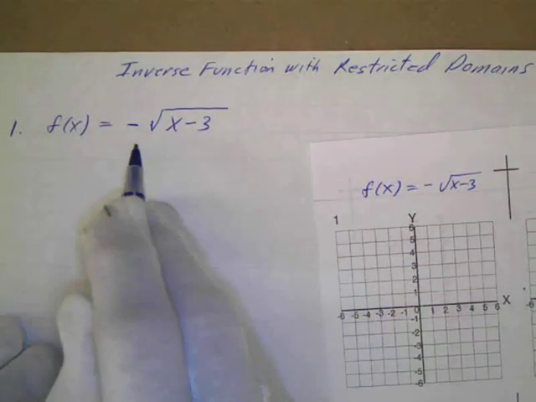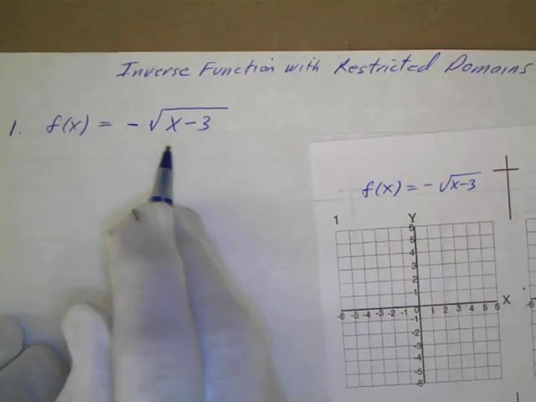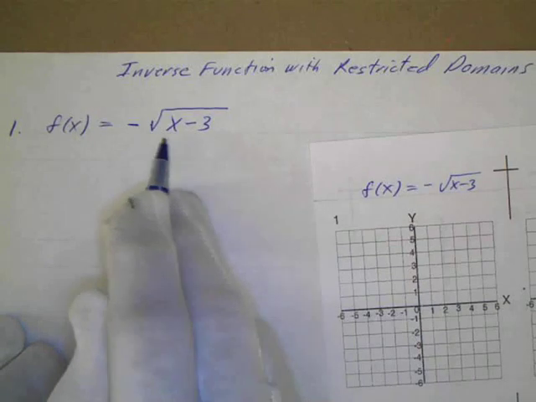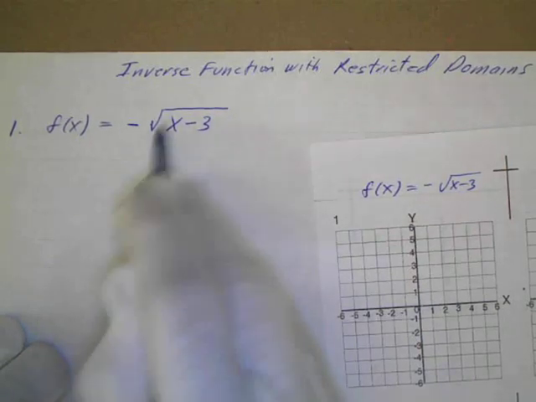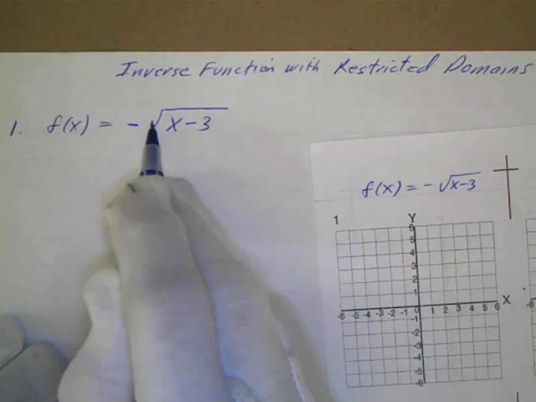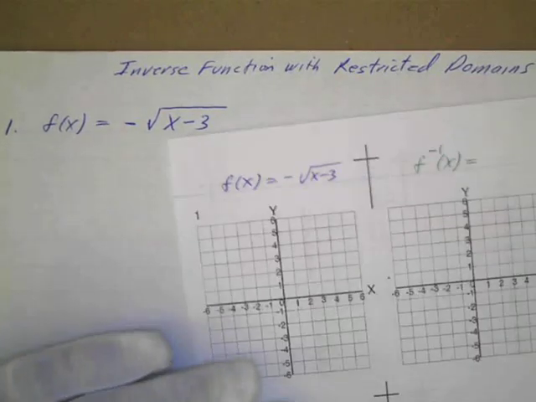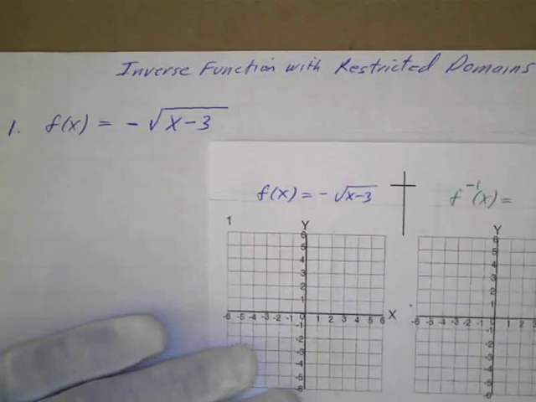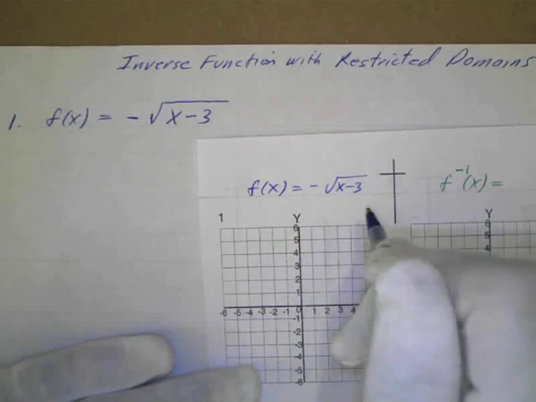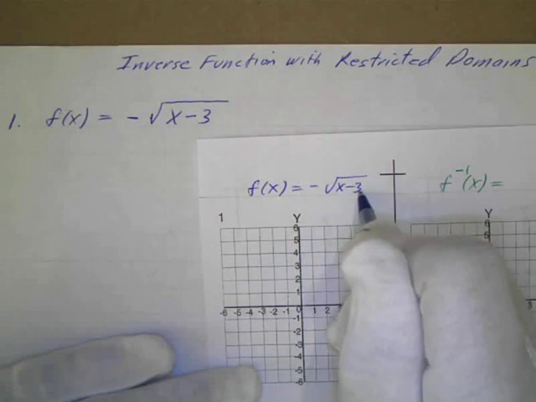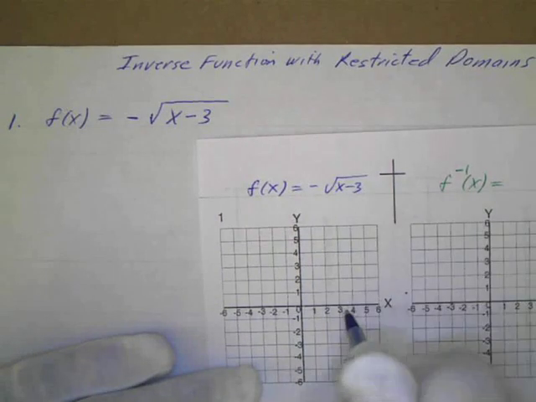f of x equals negative the square root of x minus 3. Well, this is a one-to-one function. If we graph it, we know it's kind of our right eyebrow, but it's actually our right bag under the eye because it's negative. So when we look at it like this, this is going to be shifted 3 to the right. It's a square root function, so it's 3 to the right.